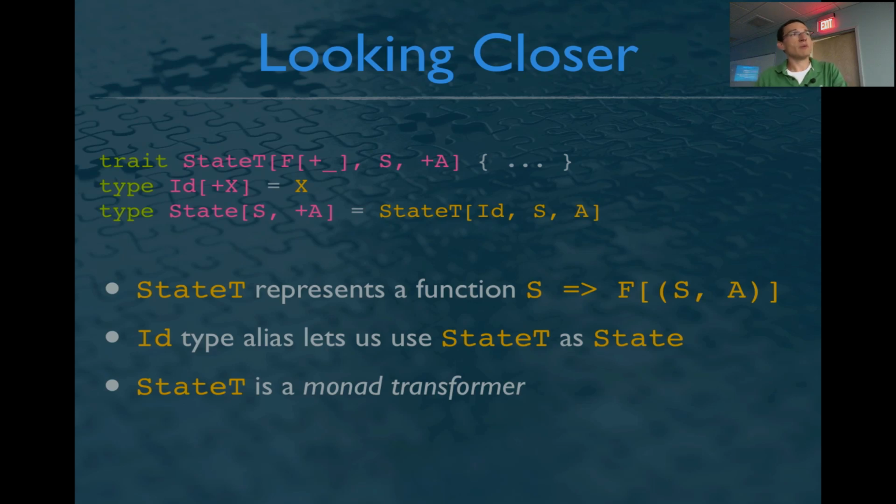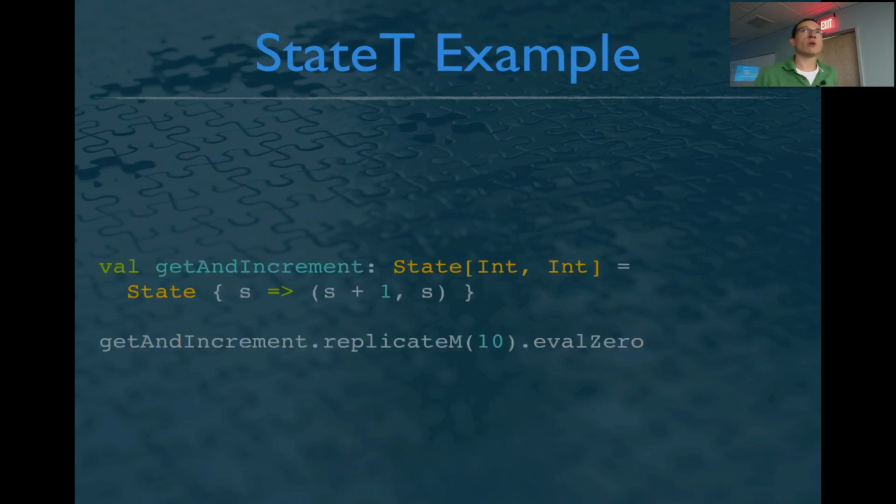But the cool thing about doing all this is it doesn't change anything we've talked about. So if you never need StateT, just delete the rest of this presentation. But the cool thing is that because State is the state transformer, we can use it with monads other than ID. So let me give you one more example, and then we'll be wrapped up.